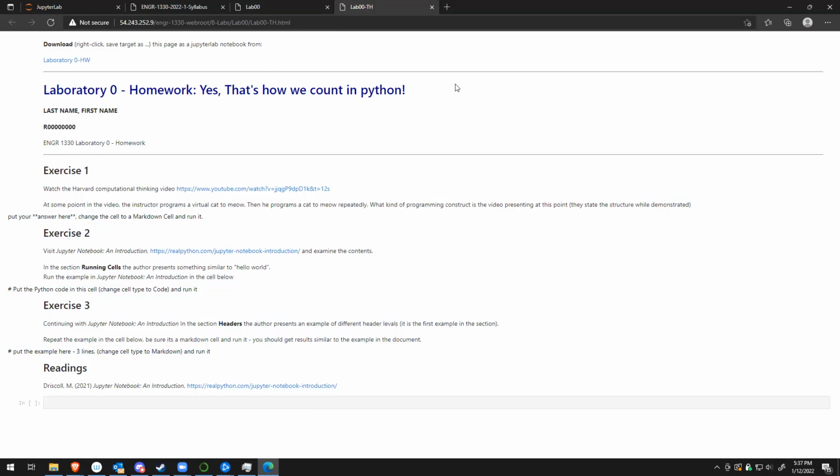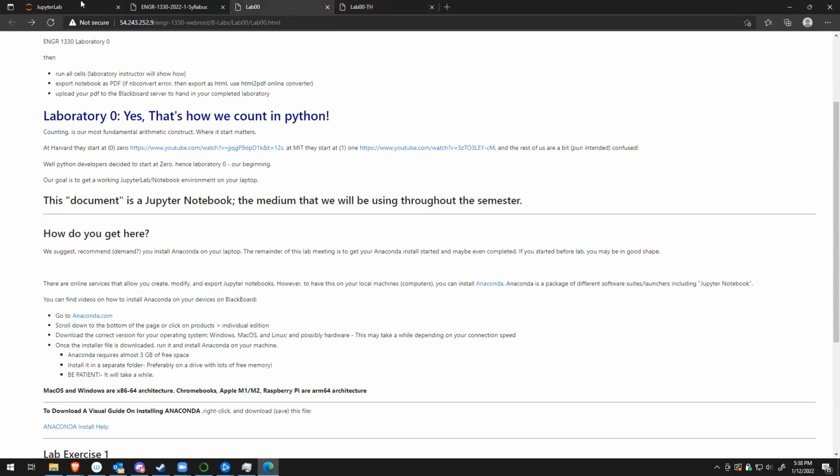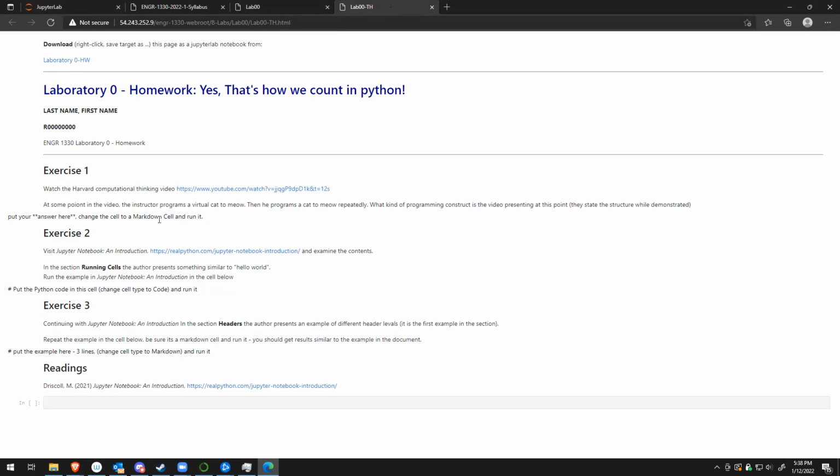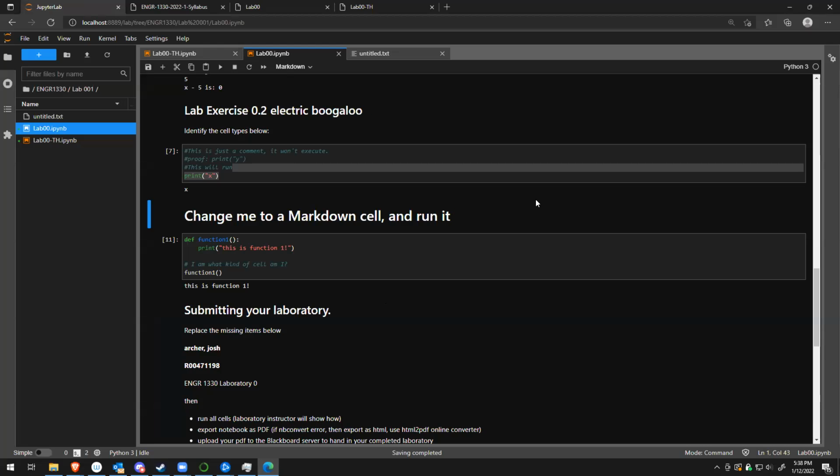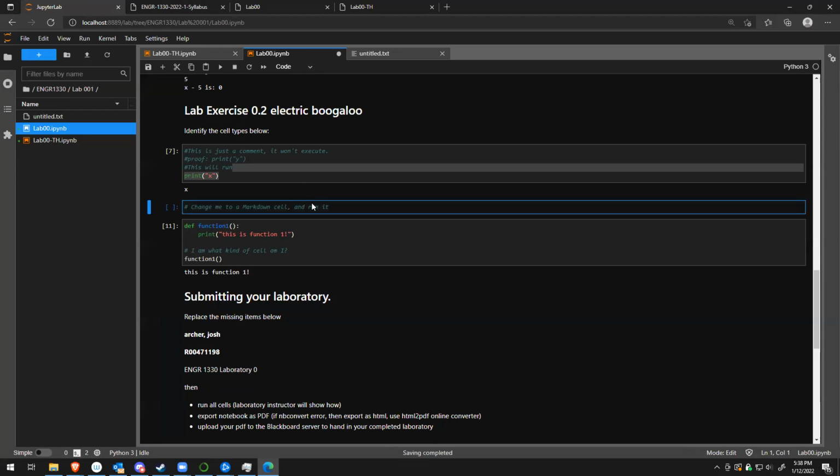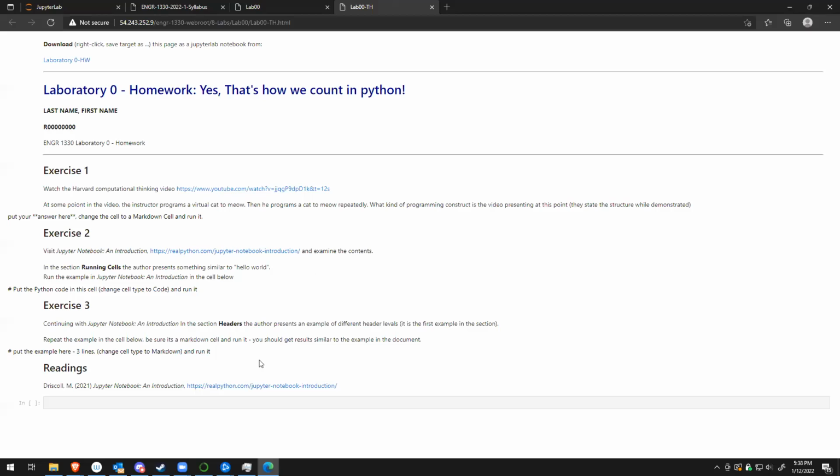It may be longer, more fleshed out, but it's usually the same thing. So this week, what do we got? Some pretty easy stuff. We've got some videos, and really what you need to do is be able to change cells to certain types. That's what the instructions are saying, and edit them a little bit, and then execute them. I say execute a lot. Execute and run are going to be synonymous. So as I change this from a Markdown to, I don't know, code cell, and I can run it, that's a lot of what your homework's going to be.